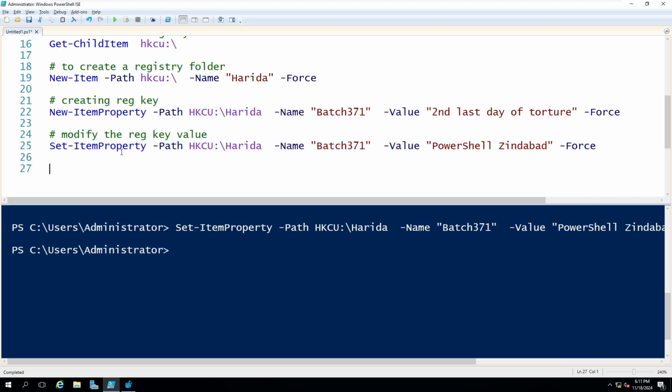And finally you want to remove it. Remove the key. I can directly remove the folder also. If I remove the folder, the key also automatically will be gone. But that's not the recommended way.